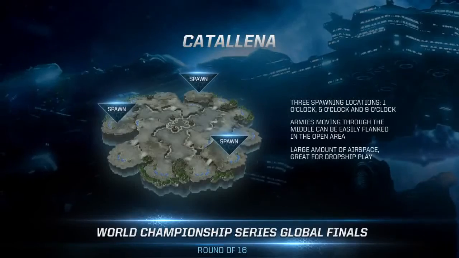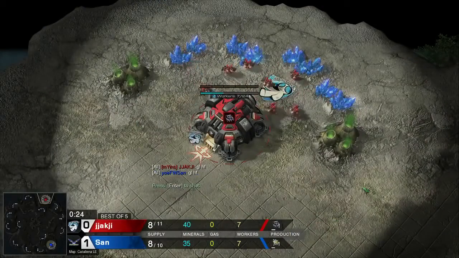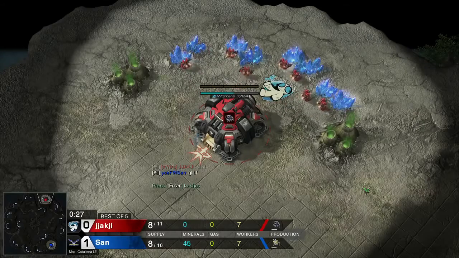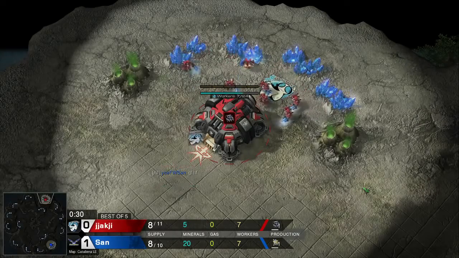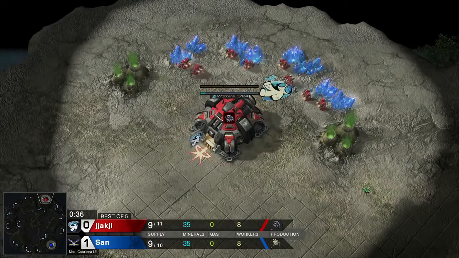Because it took forever for that command center to finish up. And of course it was really unfortunate that the first 4 Marines had to die as well against that Oracle. Yeah, really crazy way for that game to play out. But now we're on Catalina, which is another map where we can get some crazy stuff going on.